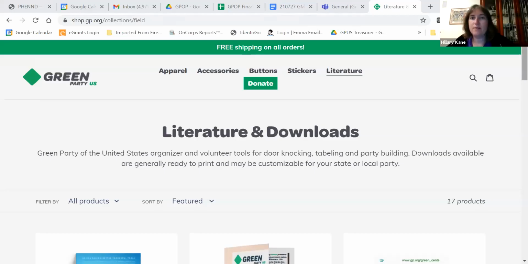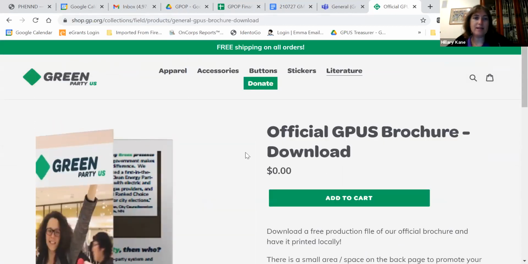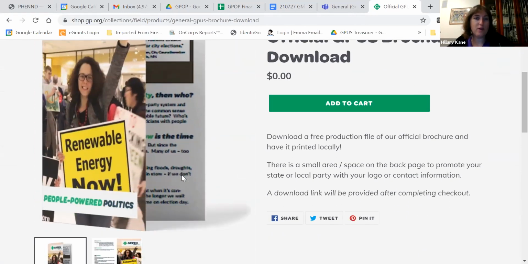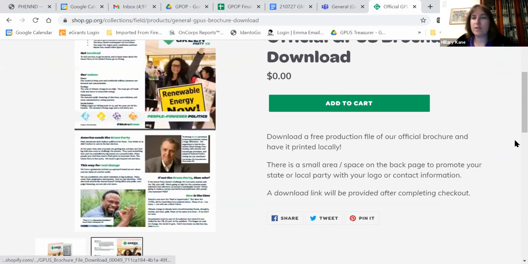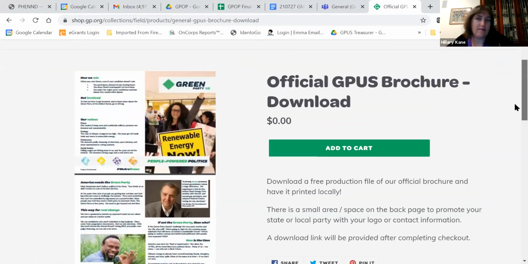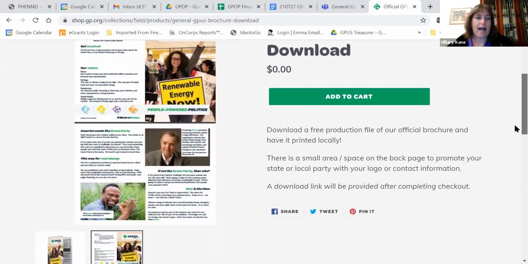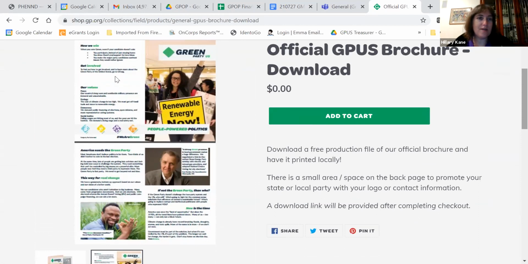And what we did in Philly was adapt this brochure here. Georgie helped us localize some of the content and change out some of the photos to be Philadelphia specific. So that was really nice. And this is available, and you guys can do that too. So we added our local information. I think the back has a blank panel. I don't know, we shoved it in somewhere over here.